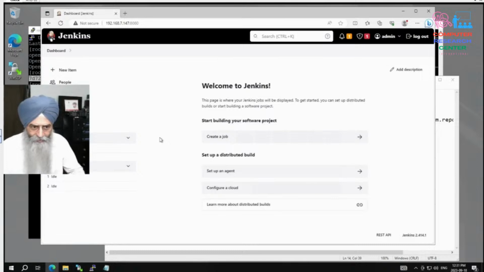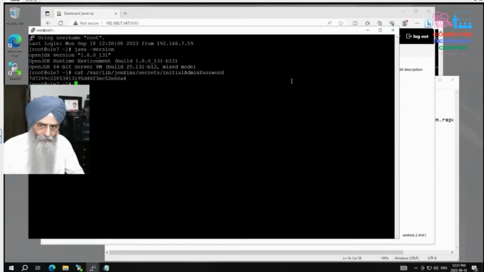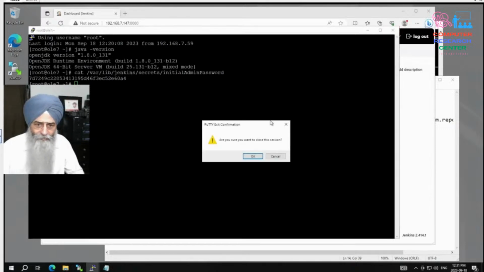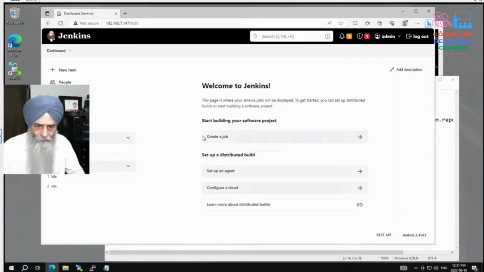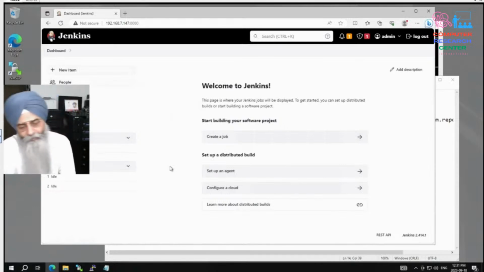This was our basic walkthrough for installation only, and we are not preparing any job. Tomorrow, we will be creating a demo job for Jenkins, for a basic walkthrough. We will be using the same server, the OEL7 server, and in our next tutorial we will use it for creating the jobs. We will create a job, we will set up an agent, we will do many things. In the basic one, we will have one sample job created, and that job will be used as a demo. Then we will create a couple of pipelines also.